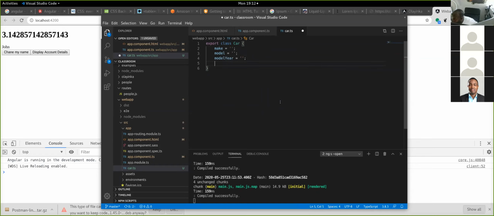And then I want it to have a start. No, sorry, I need to make this a function. And I want it to have a stop. And let's say I want to have an engine running.